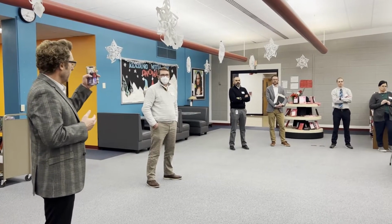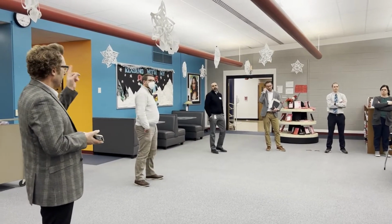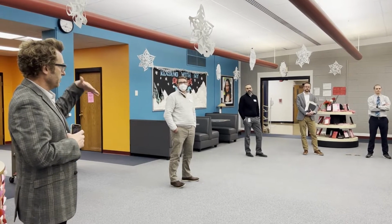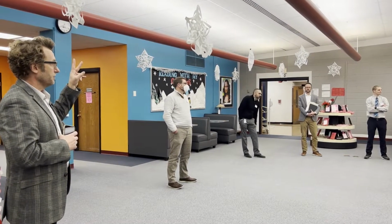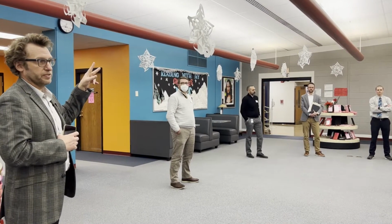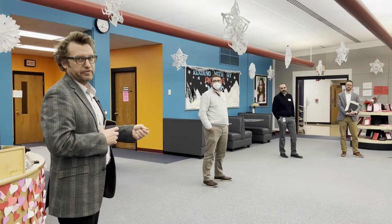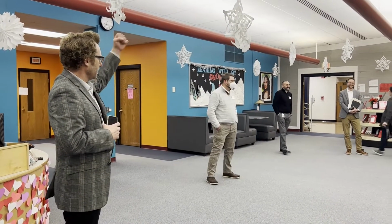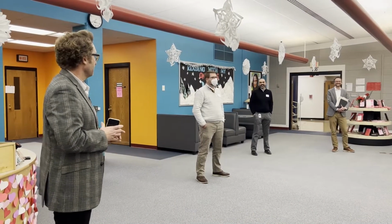So with that, we're going to head down. We're on the 2nd floor, just so you know, and we're not going to head up to the 3rd floor. A lot of what we would see there is similar here. We do have a couple of science labs there that, when it was the existing high school, had the actual gas, which we removed before we brought middle school kids here. And like giant electrical boxes. Some of you probably remember those, but those are now gone.